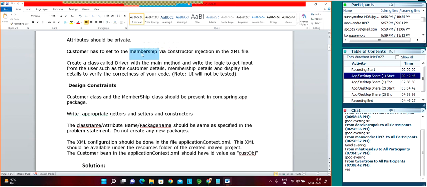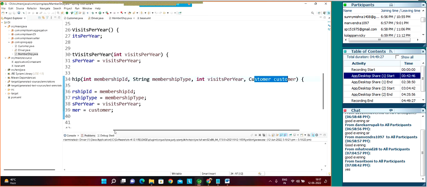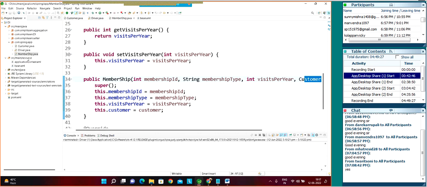For customer we can still have setters because we have the getter setters there. So setter injection is there, but for membership, when we inject those values, we will use the constructor.